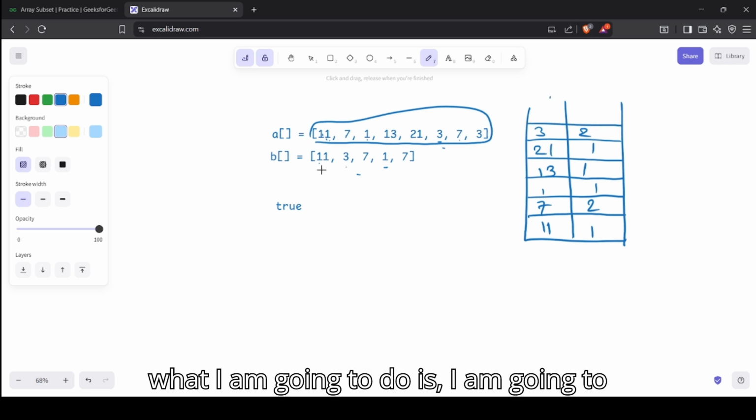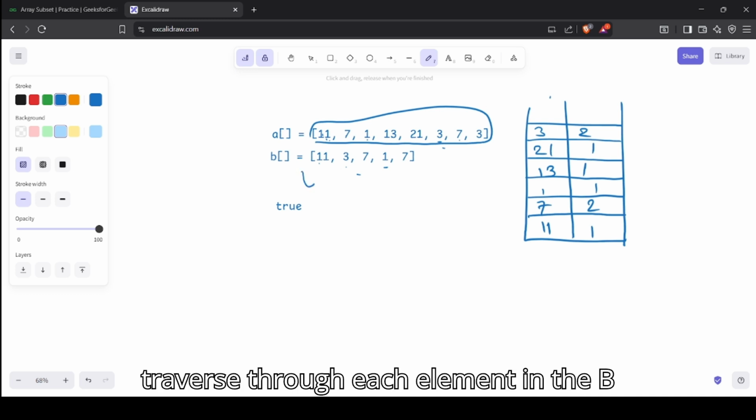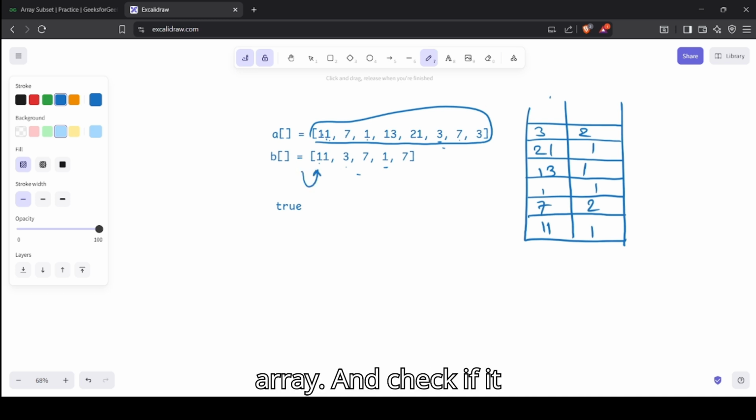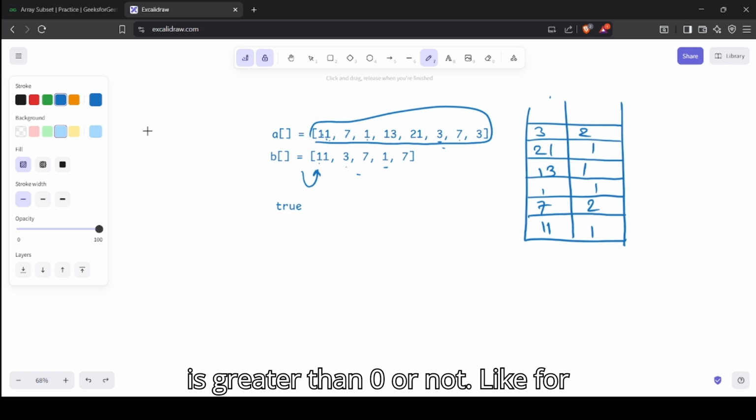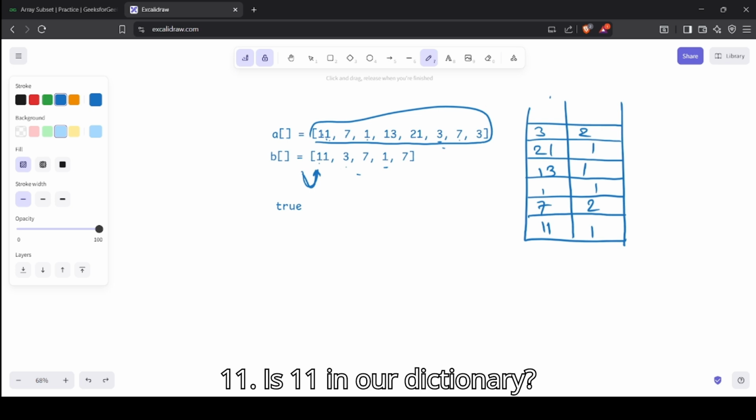Now what I am going to do is traverse through each element in the B array and check if it exists in the dictionary, and if it exists, is its value, that means this value part, greater than 0 or not. For example 11, we encounter 11.